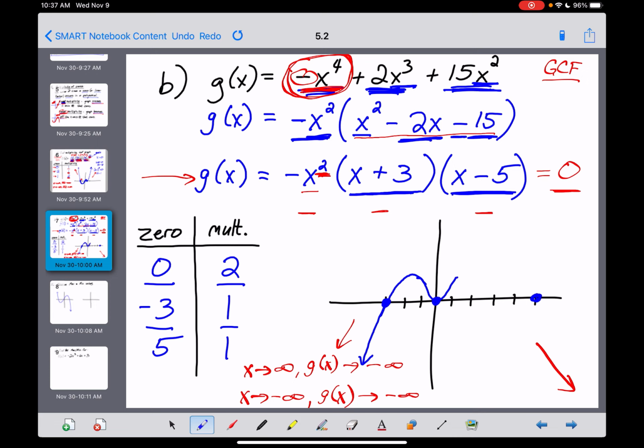And then we're going to turn direction at some point here and approach our last zero of 5, where our multiplicity is 1, which is odd. So it will cross through the x-axis then, and then continue heading downward like that. So I end up with this kind of McDonald's M-looking shape here, guys, and that's what we came up with for this graph. So multiplicity gives you a little bit more information about what the pictures of these graphs are going to look like.